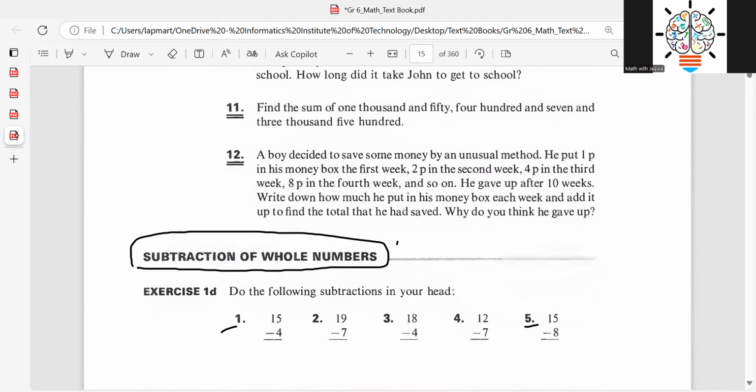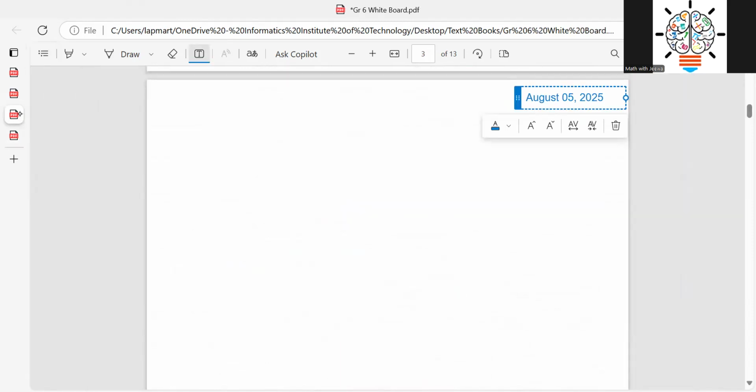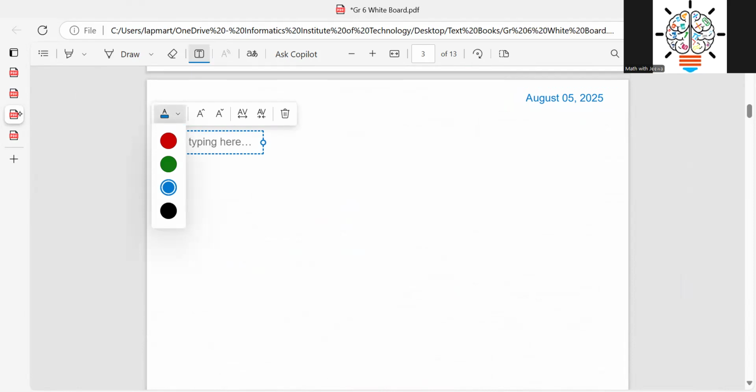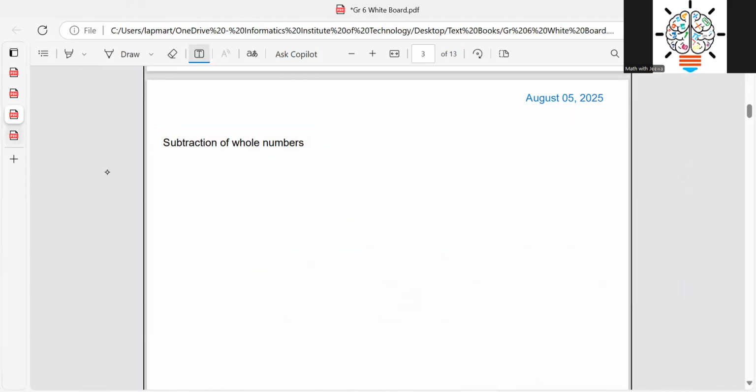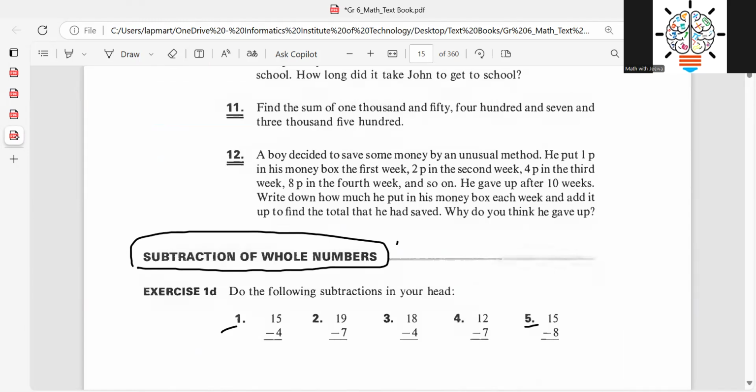I don't think I want to give you a note for this, but to complete the note, we will do a few examples so then your theory book is complete. So write down the subtopic, subtraction of whole numbers. Here you write the subtopic in black color, subtraction of whole numbers, right? Subtraction of whole numbers. So then you write it, right? So these are very easy ones that you can easily do.